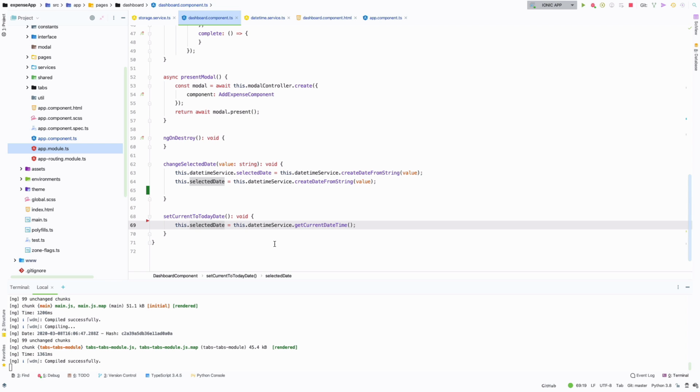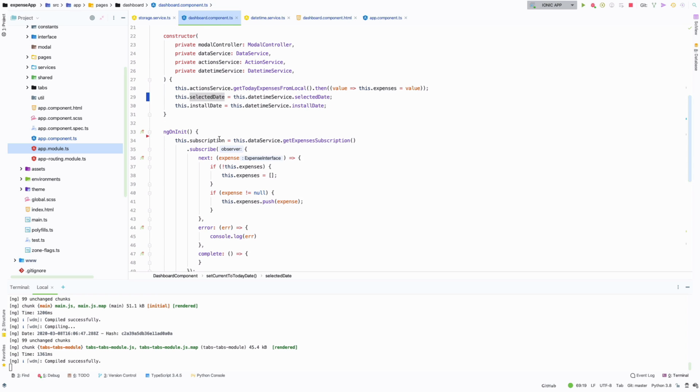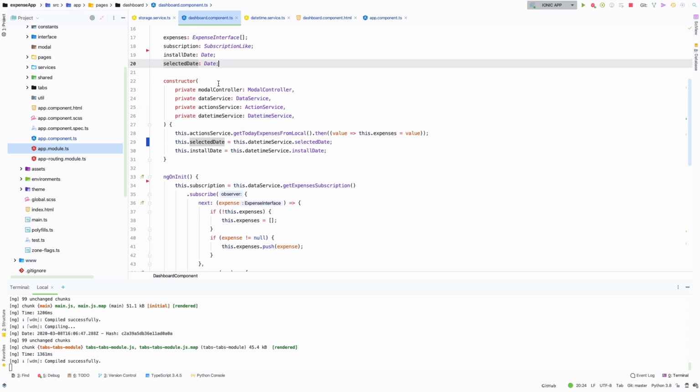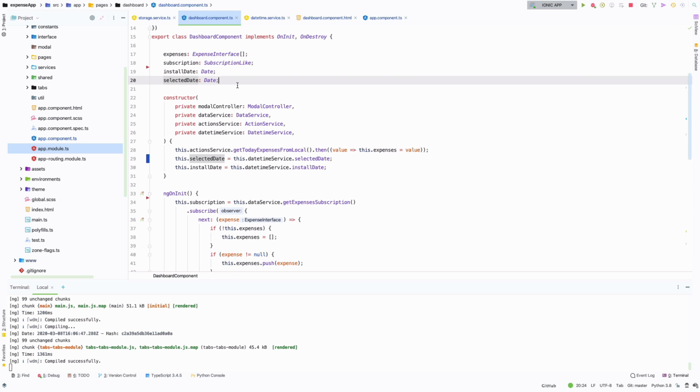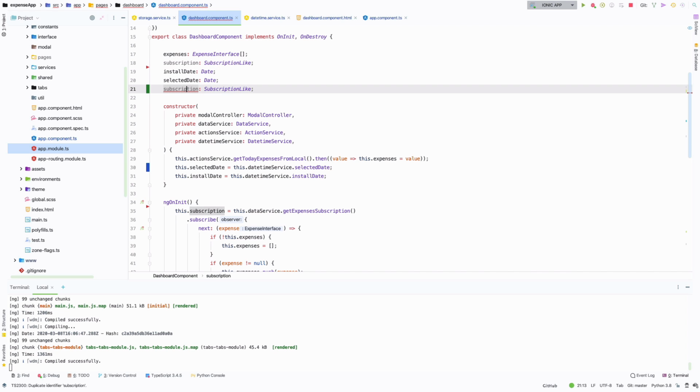So to fix this problem, we are actually going to create another observable for selected date. So I'm gonna do another subscription like object. So here we're gonna move this down, and here I'm gonna say date subscription.